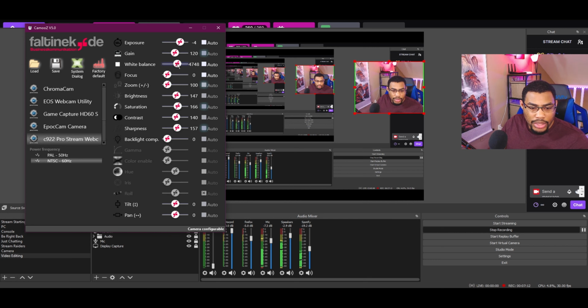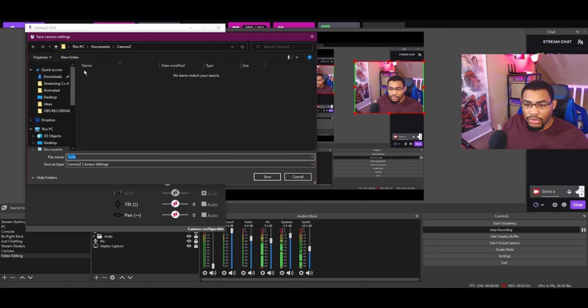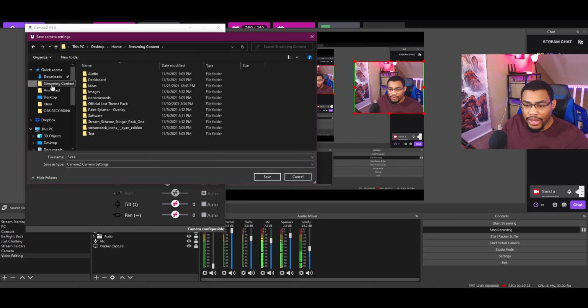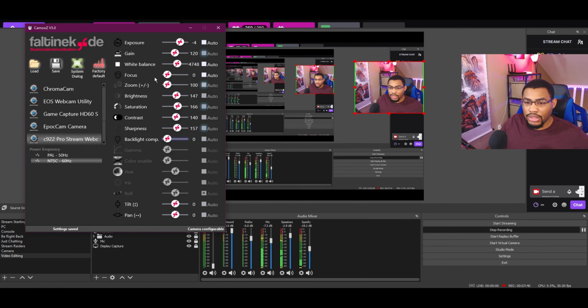It's going to be different based on the type of computer and the type of lighting that you're using in your environment. But as you can see, there's a couple of settings we've already cleared up for how it's supposed to look. You don't want it to feel too overly exposed, nor do you want to feel like you're not getting the quality that you want. Once we have this done, go ahead and hit save. Drop it into a folder that'll be easier for you to find, and you can constantly just load up from here again. So we're going to label this as C922, enter.